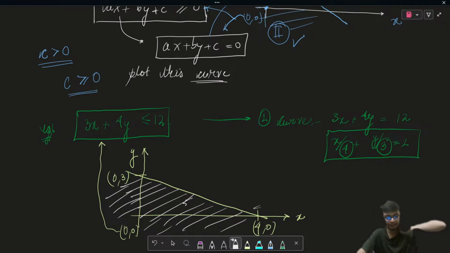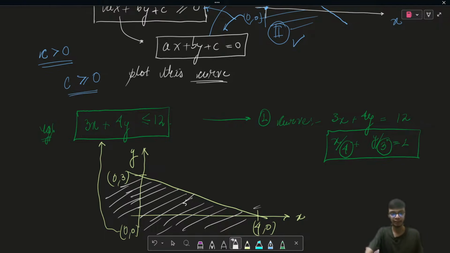So this is a basic idea, starting with this straight line, and now we'll go on to the idea of any general curve, right? So we might also have any general curve, and for that also you might be able to plot the inequality, right? So we are also going to apply the same results that we learned right now, or the same idea, and we're going to do that for the upcoming questions as well, right?